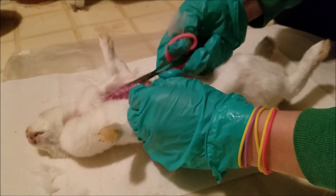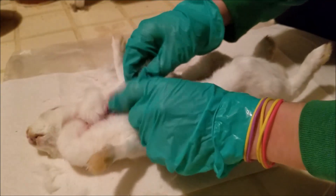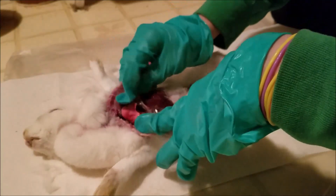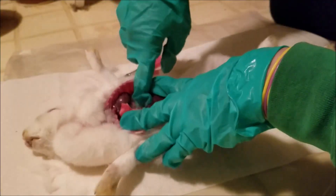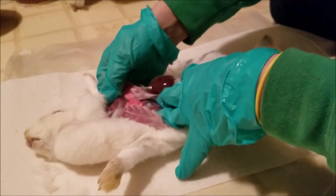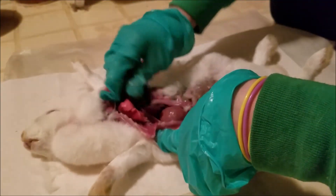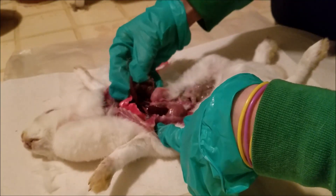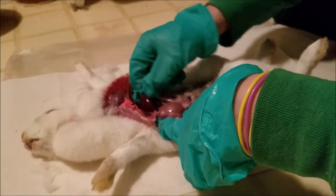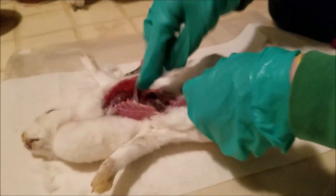Now I'm going to cut these soft cartilage pieces all the way up, and then when I open up the chest cavity I'm going to be cracking the ribs. You want to carefully open up the chest cavity because you don't want to squeeze blood into the lungs — you want to see the lungs. These lungs are perfect, spot on. The heart looks beautiful. Everything in the chest cavity looks great. One thing I'm going to go back and look at is the liver. It has a little bit of fur on it but it's a great color. It's a little stiffer in texture than usual, which could mean she was dehydrated. I don't see any spots indicating coccidiosis. I'm thinking some sort of kidney issue — everything else checks out.